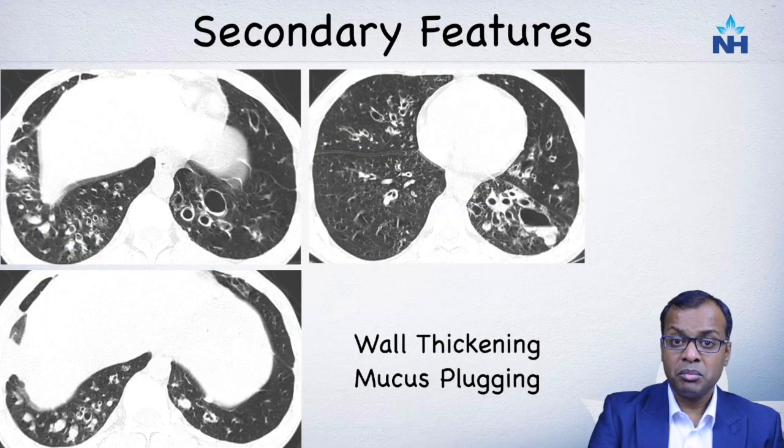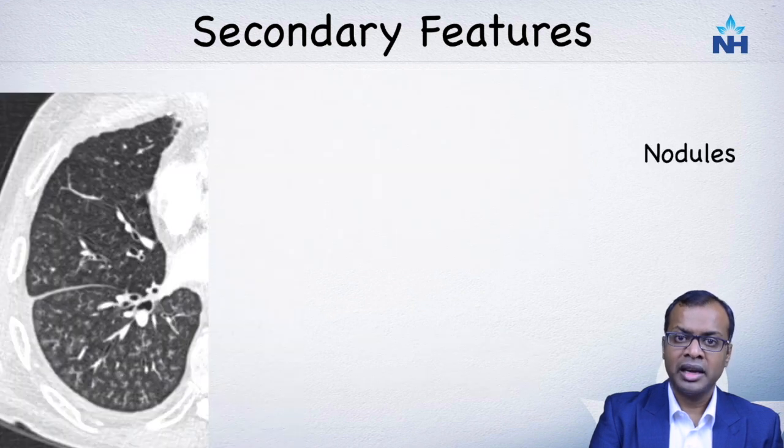Once you have seen bronchial dilatation or other features of bronchiectasis, you should start looking for secondary features. One of the most common secondary features that you will see is wall thickening. The bronchi get thicker and thicker secondary to underlying infection and inflammation, and you start to see these bronchi get filled with either mucoid material or fluid. So bronchial wall thickening and dilatation is one of the common secondary features of bronchiectasis.